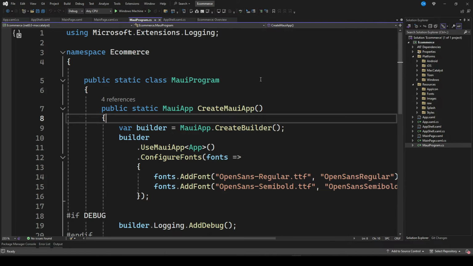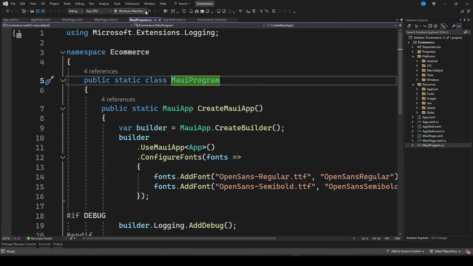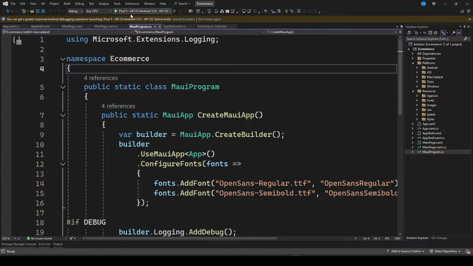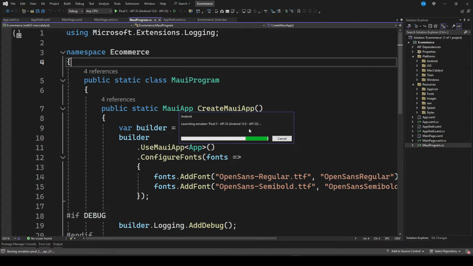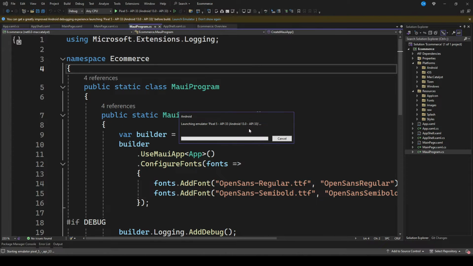What I want us to do today is kickstart this project by launching it, and then we will be able to see how it looks. I'm going to use an emulator to show you how this works. So we're going to launch our emulator, then we can launch the project and see how this goes along.